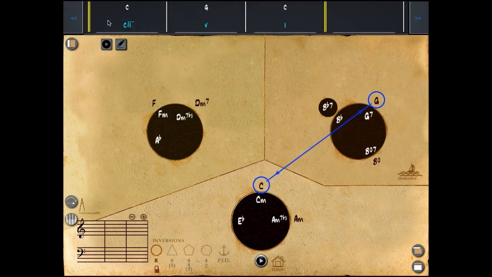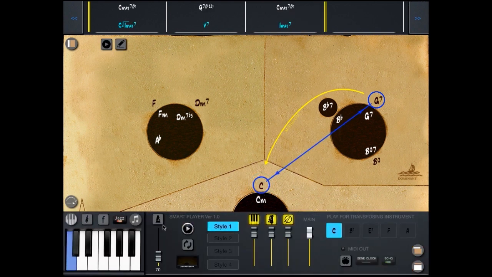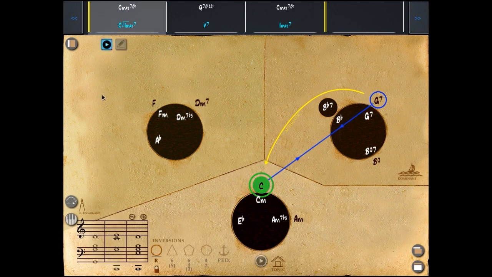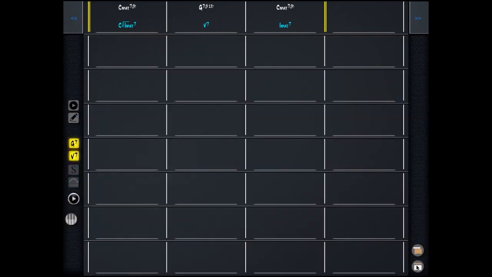You may view the chord progression and play it. Change it to jazz voicing, add a metronome, and change the tempo. You may view arrows and brackets analysis.